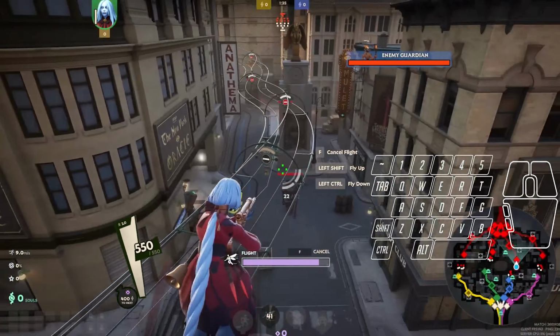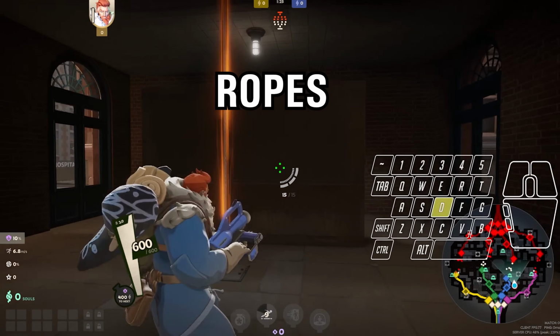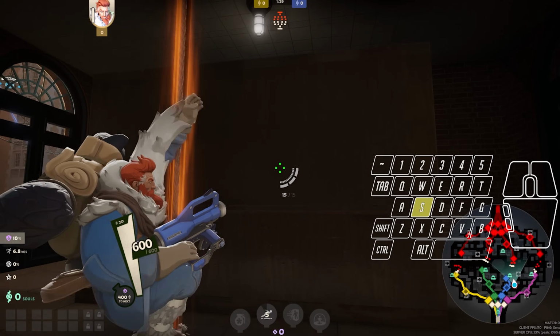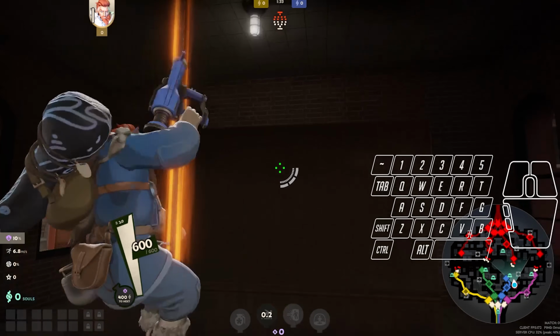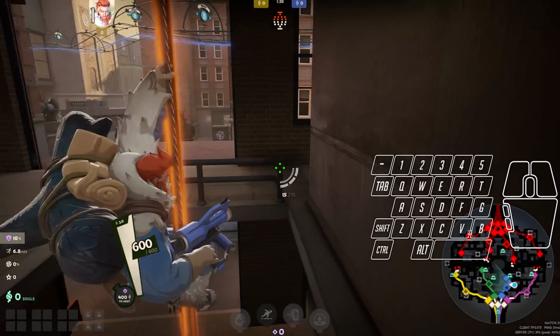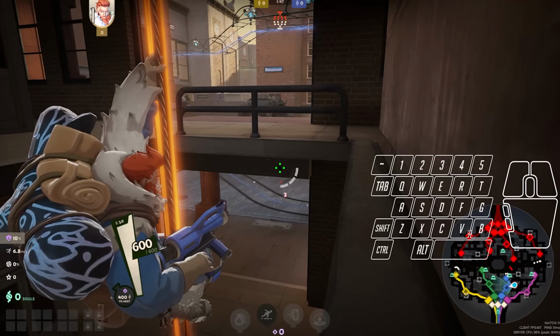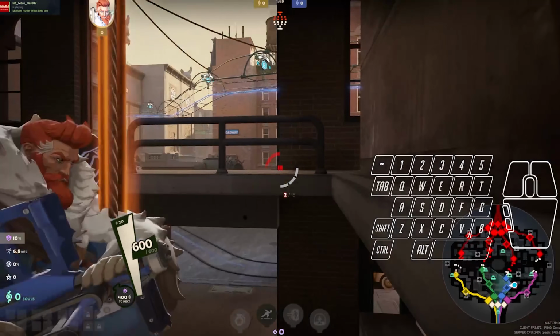Another movement mechanic you can find across the map in Deadlock are these climbing ropes. Holding space when near one lets you start climbing, and you can travel either up or down by adding a forward or back input respectively. If you aren't moving around, then you can shoot from the rope. You can reload at any point if you're on the rope, whether you are moving or just hanging around.